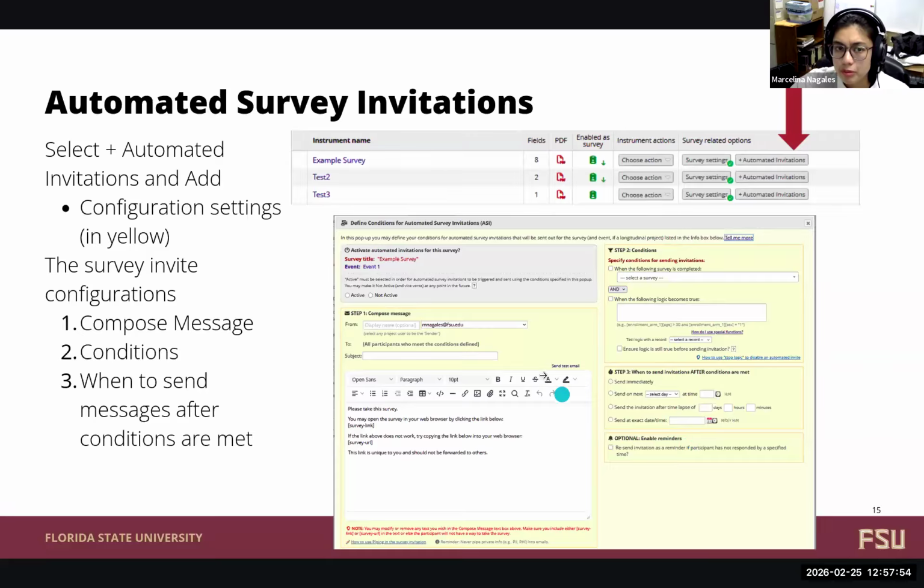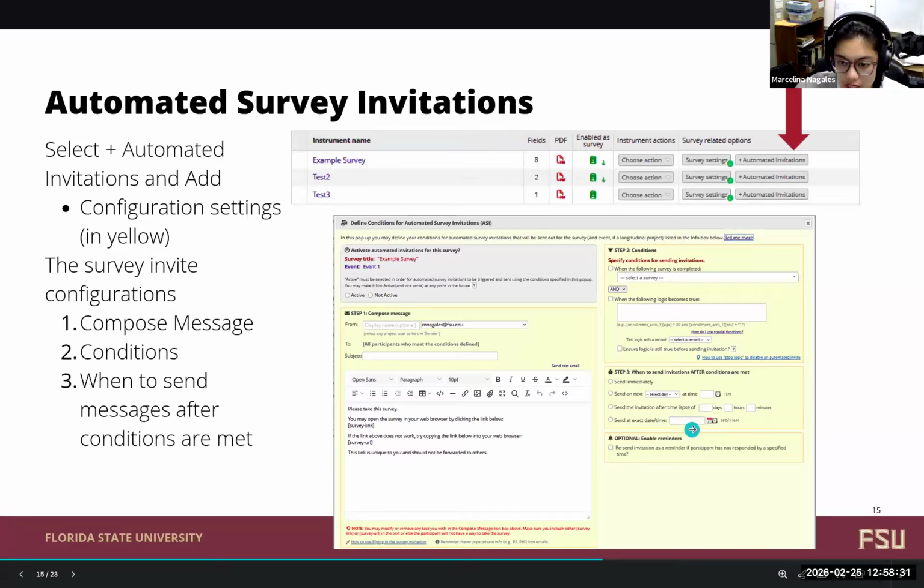And then maybe you want to send this out immediately right after they've completed example survey and they qualify, or you can wait until a particular day at a specific time. Once there's been a time lapse, so maybe your participants aren't filling them out on the same day, but you want to make sure that they wait 3 days after they filled out the example survey, or if there's a group of participants that are filling out the same survey within a week's time, but you want to make sure that the next time that they fill out test 2 is the following Monday, then you can specify that exact day and time.